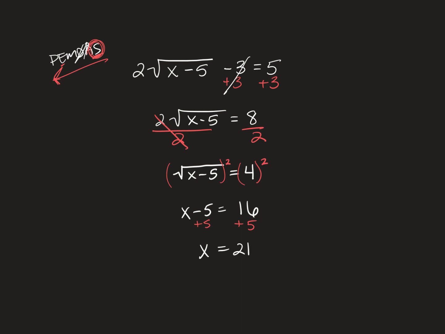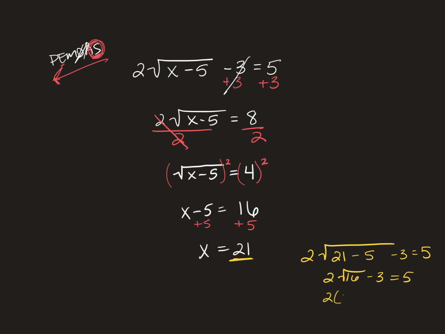Now, we do need to check and make sure that it's not an extraneous solution, that it actually works. Like I said at the beginning, anytime we have a radical, we need to check for extraneous solutions. You can get an answer and then it doesn't actually work out. Kind of a bummer, but we're going to do this, and we're going to replace x with 21. 21 minus 5, and the minus 3 is on the outside of the radical. I could save some time and put this in the calculator or in Desmos, but I'm just going to work everything out by hand so that you can see what's going on here.